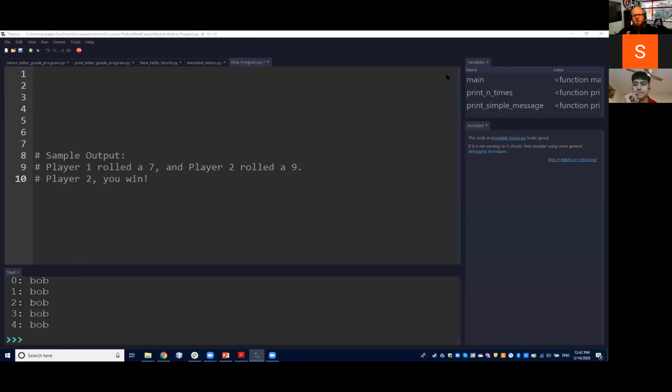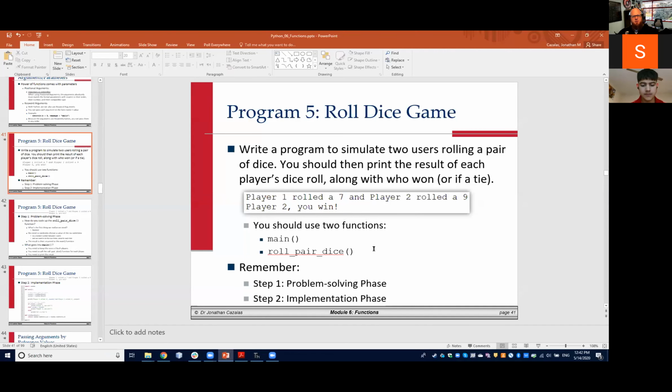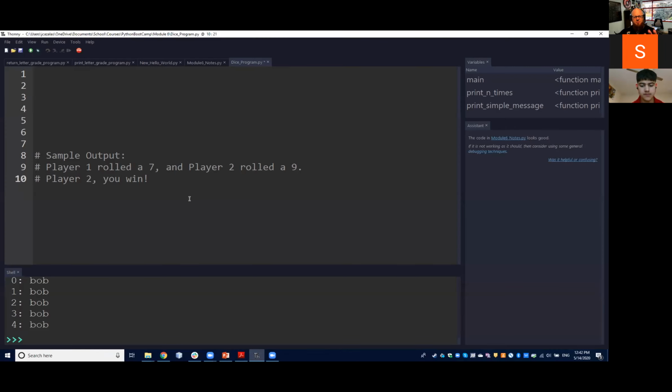Okay, so coming back to this problem, I would like you to, again, make two functions. I'm going to give you your outline here. If you're starting to code this up, don't put all the details of the code. You're going to do this in the breakout rooms, but you're going to make two functions.